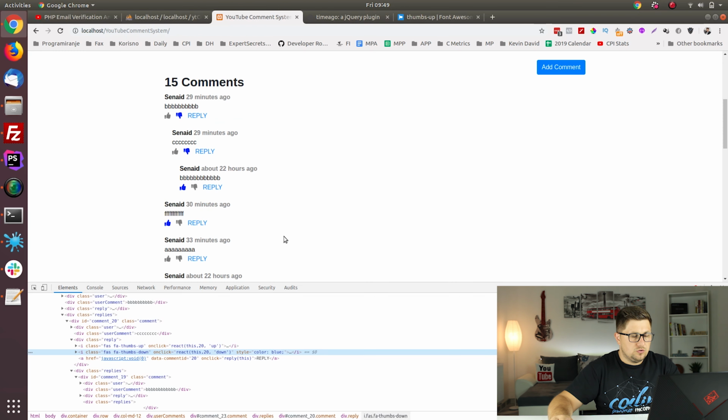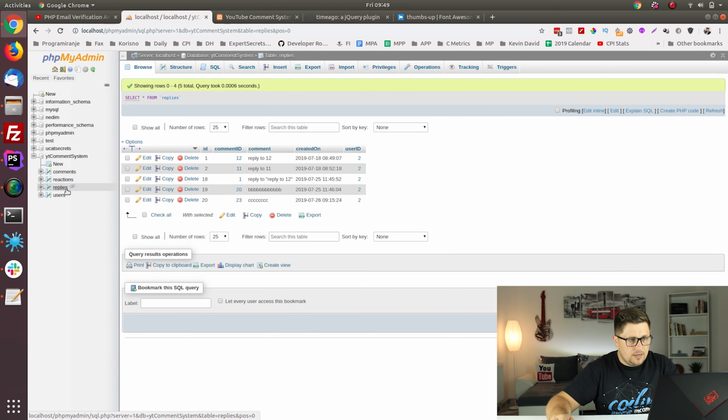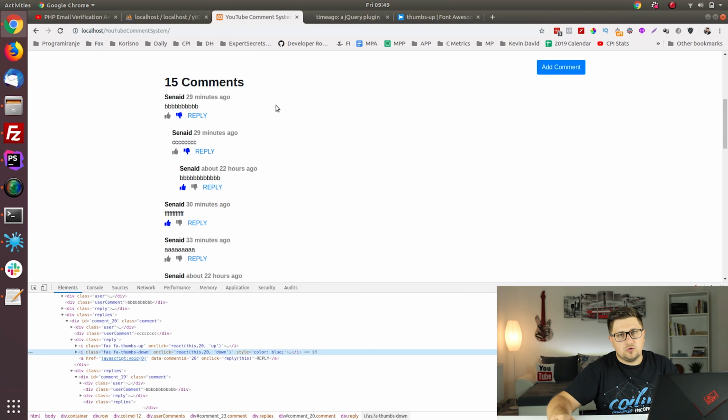Since it's only one comment ID here, it can happen that we have the same comment ID inside the comments table and inside the replies table, and then we are not going to be able to properly select the reaction, and that is quite a huge problem.